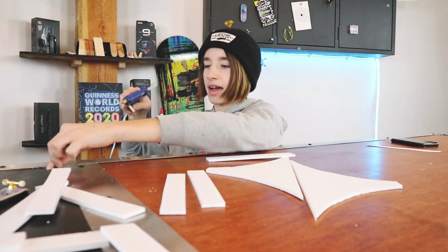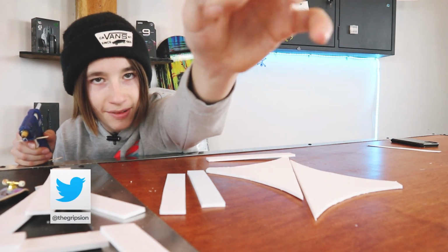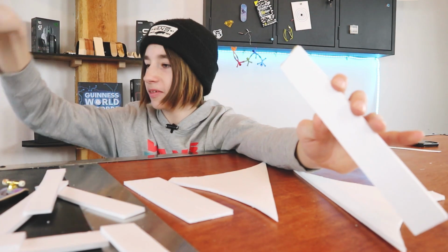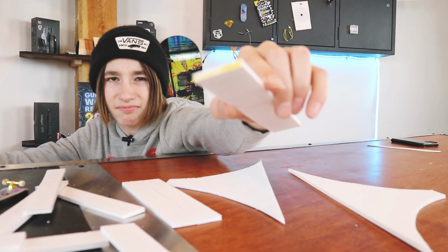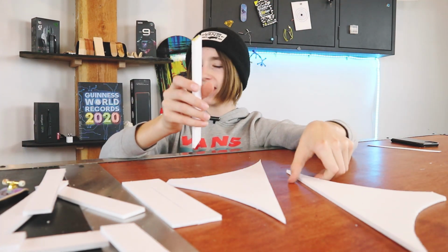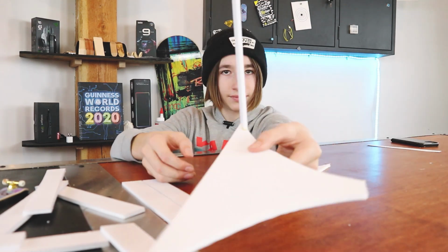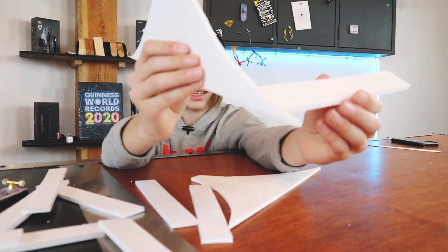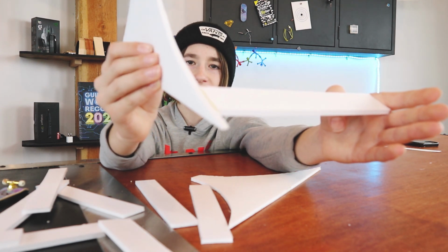It's always so annoying when you have a hot glue string. See that? Pain. My hot glue gun has been on for a long time, so the glue is all kind of yellow, so it'll get out of its system pretty soon. So the first piece is in place right now, and now we are going to glue this to the other side, and then we will be ready to continue.